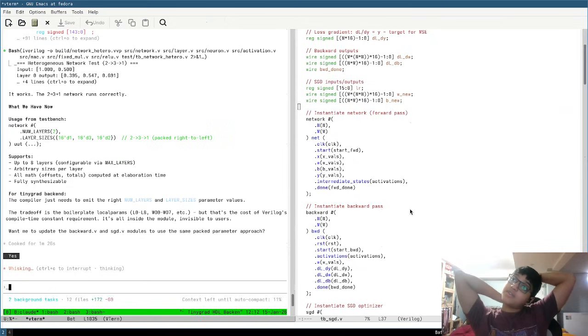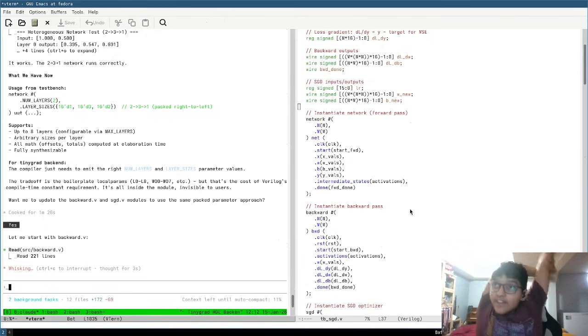Yes. Okay. Amazing. Then once this is done, we can run the XOR. After this, to be honest, I don't know that much about Tinygrad. I just thought it was a cool name.